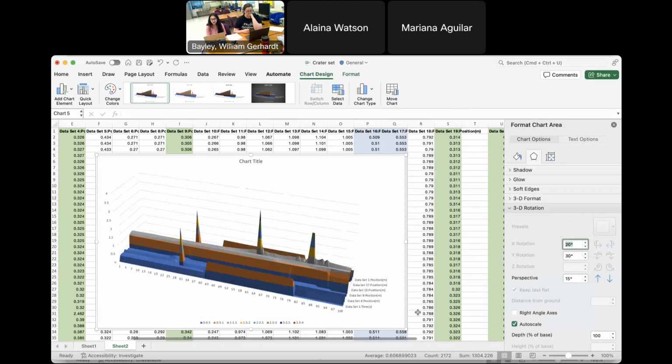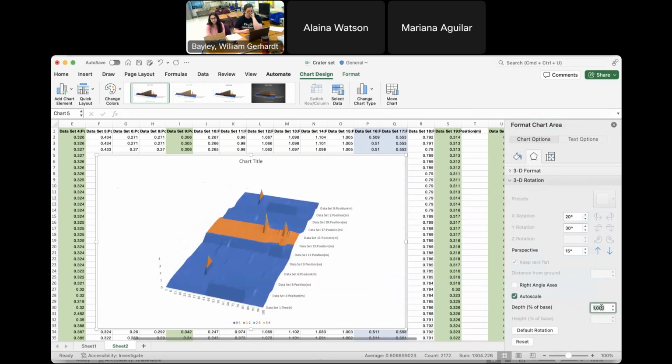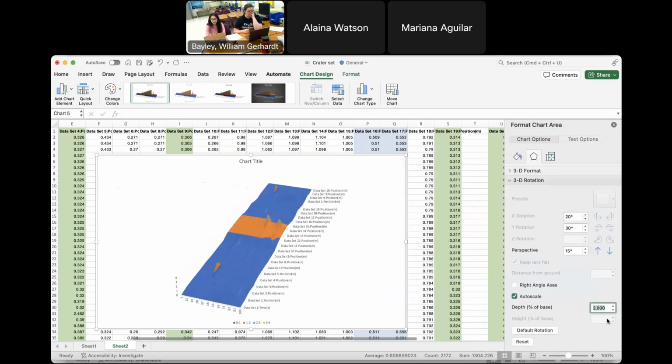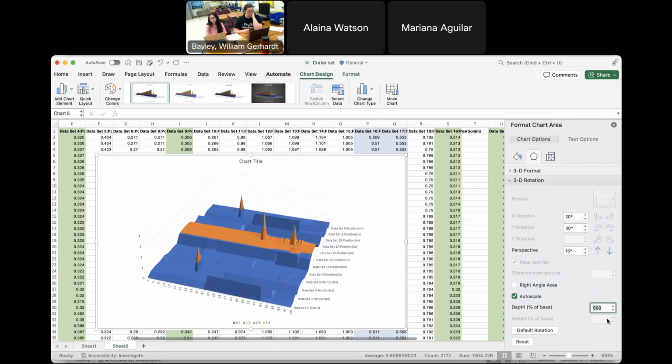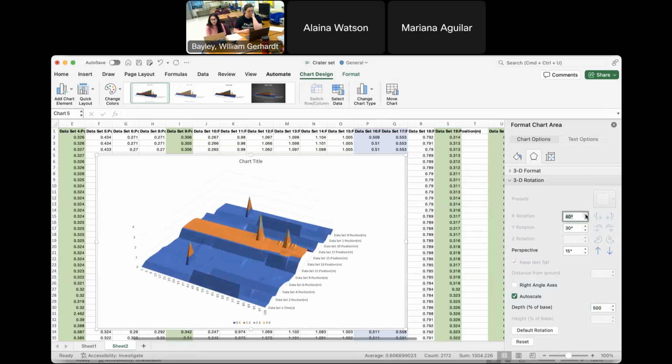Something else that can help is depth, percent of base: they can switch this to whatever number they want, and the bigger the number, the better. They can see a more realistic surface, so everything's not so bunched together. They can play around with this. There's no correct answer.